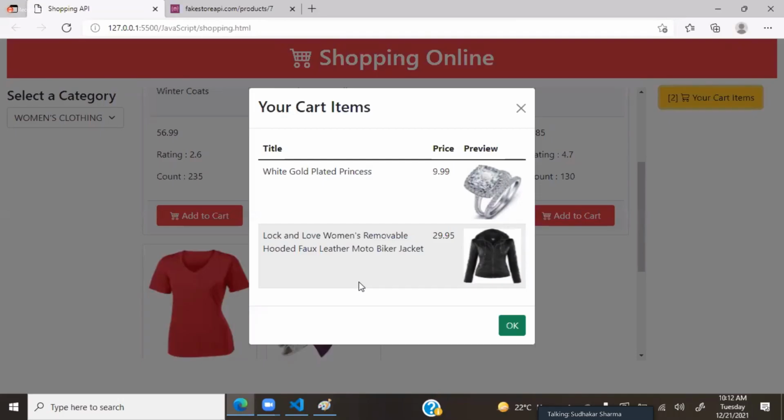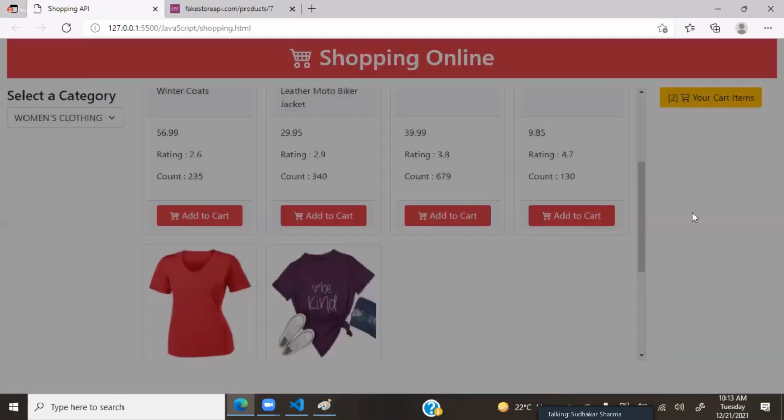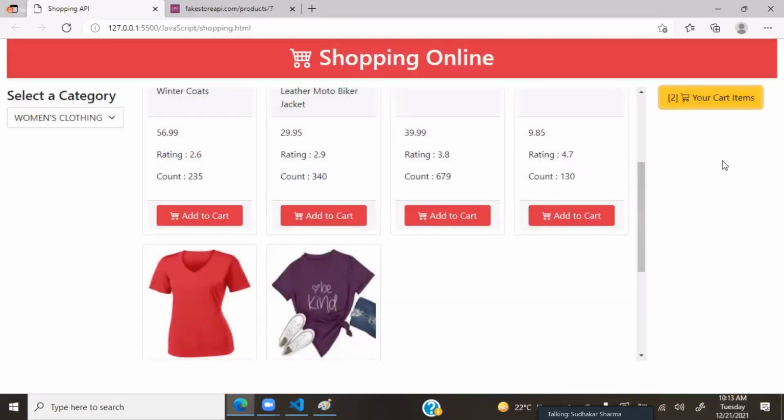You just know onclick. You just know onchange, but you don't know the technically correct concept about it. Once you know, you can do such operations. For that, we will learn events as a separate concept. Then we can implement a lot of functionality. So here we can add remove buttons, the user clicks remove, and that will be removed from the cart. We can make a summary of the items, how many are there. All such things we can do. We can display here or in the right column itself if we want. We are displaying on a new screen, that will be better.